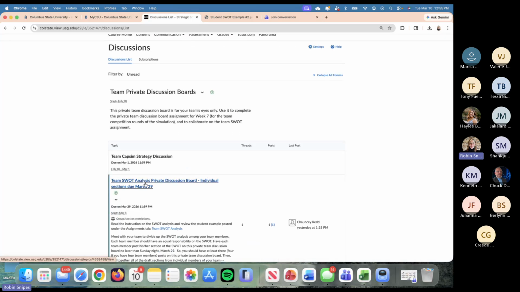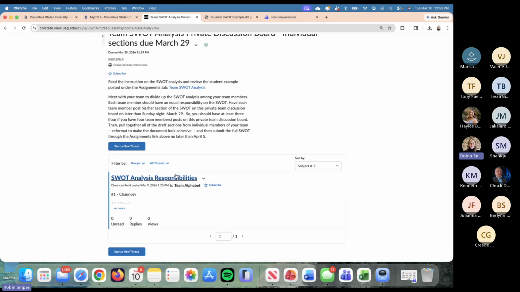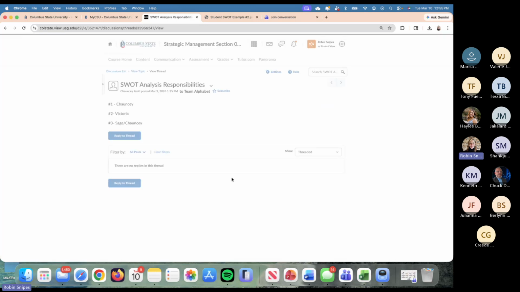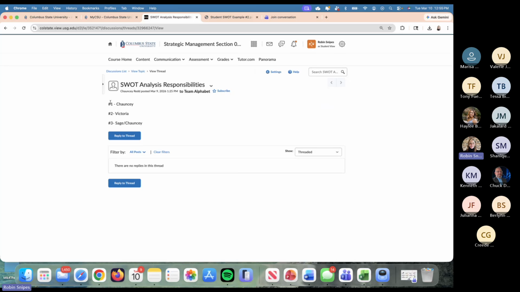Yes, I already have one team that has completed theirs, and they've just said, these are our team SWOT responsibilities. The teams in my on-campus class are smaller than the online one. So they just said, look, section 1 is this person, section 2 is this person, section 3 is this person.